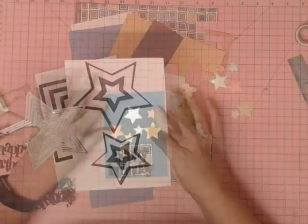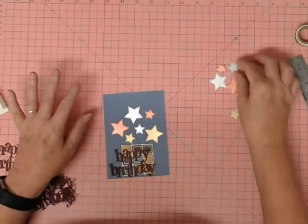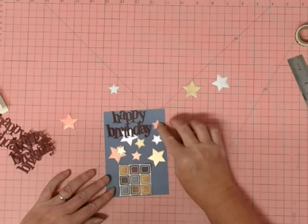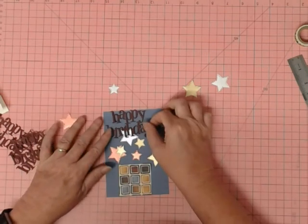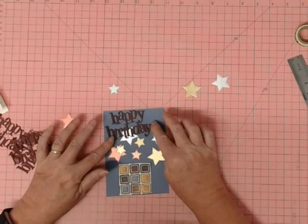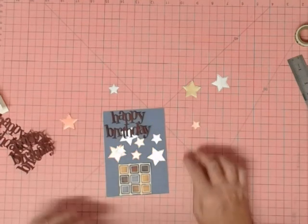These are actually stitch stars, not that that makes any difference. What I've done is used some of those metallic scraps to cut out some of the stars, and I've used the square to cut out the little box at the bottom. As part of those scraps I also had a burgundy color, so I used that large piece of scrap and found other colors to match along with it.